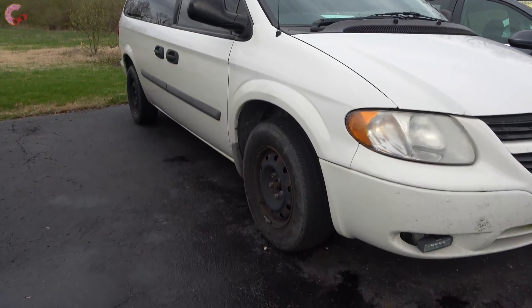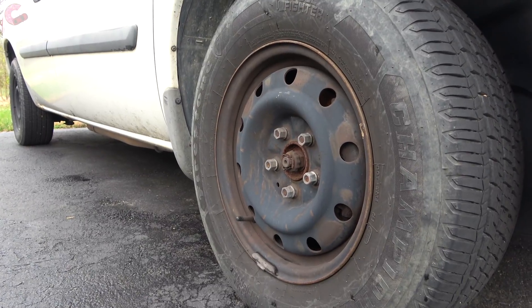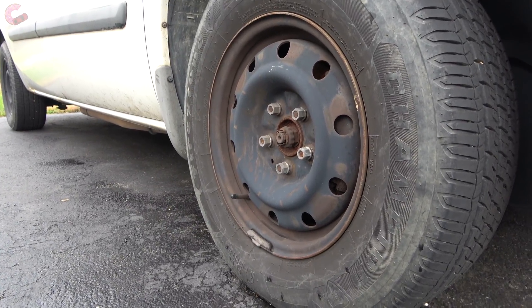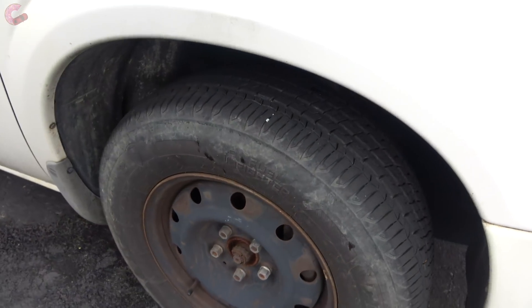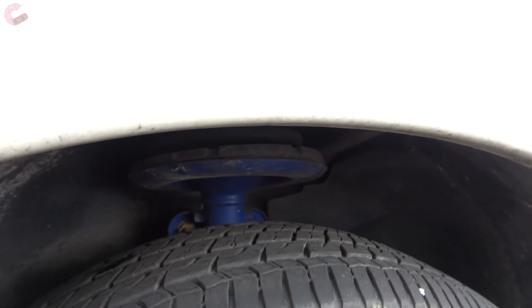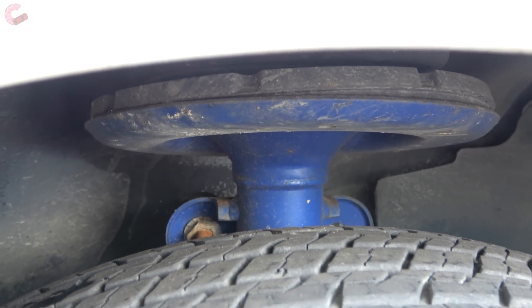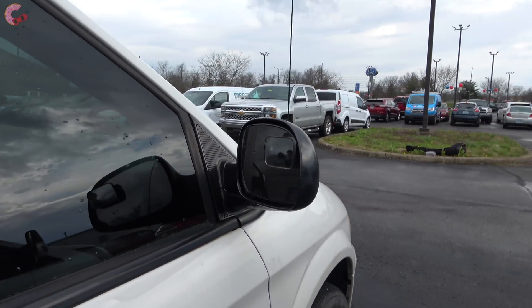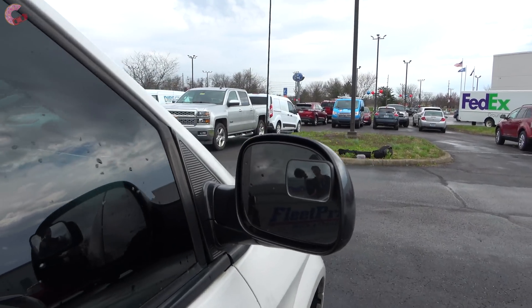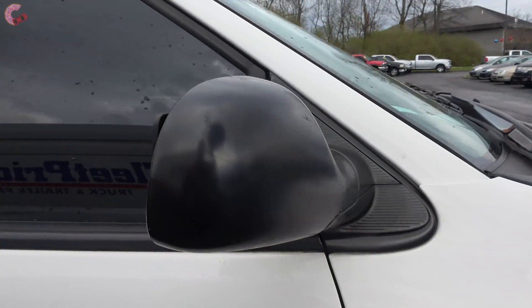Moving into the wheels, we're actually missing all four of the hubcaps, however it would have a design that should be silver when they're attached. We also have some fuel-fighter tires, and back behind them you can actually see a blue suspension member — a very nice touch with that color contrast. Heading on up to the mirror, the premium features continue with a very nice blind spot monitor, which is a very innovative feature for 2007, and the mirrors are painted black for that real sporty, athletic look.